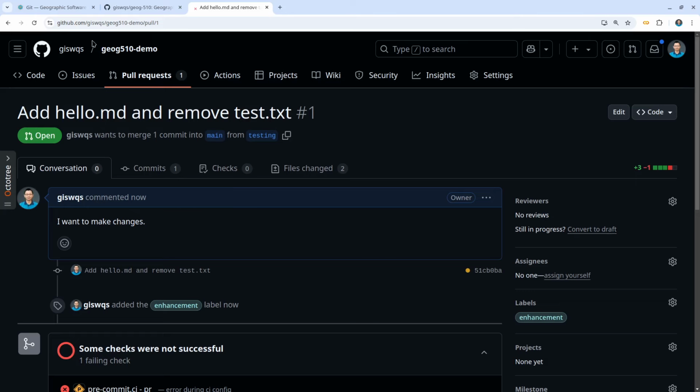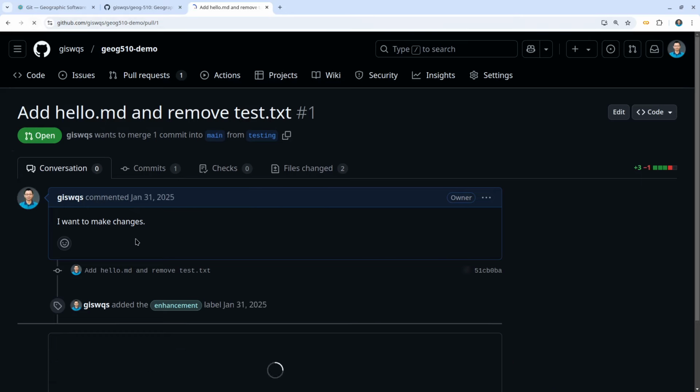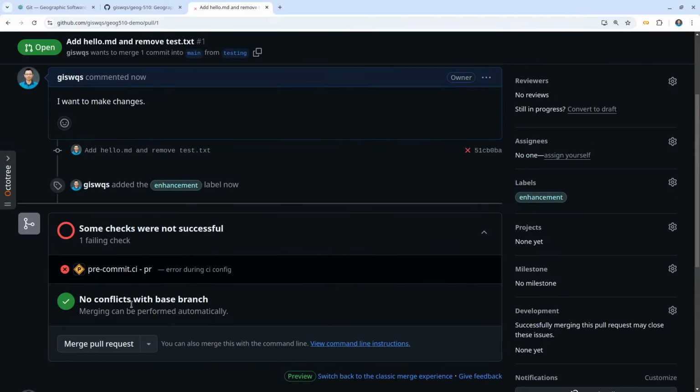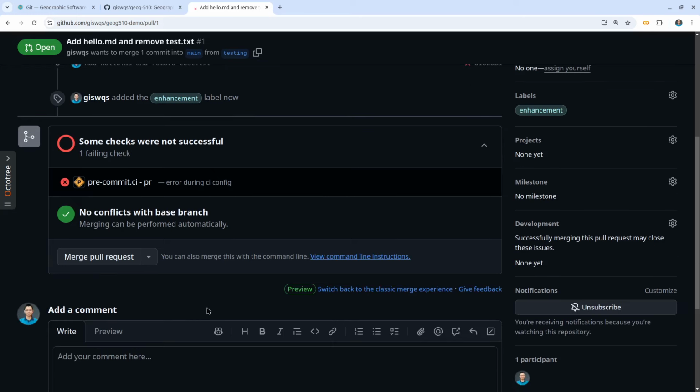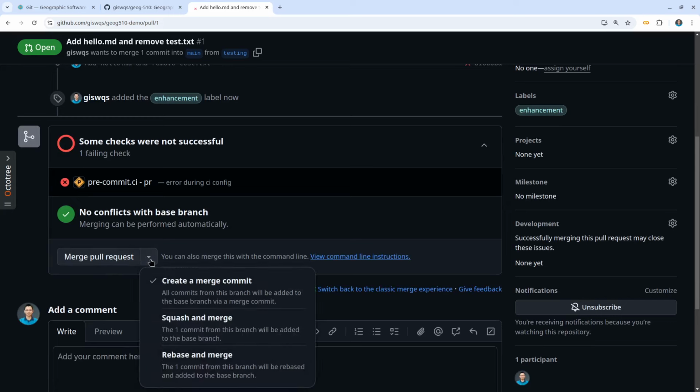Checking the most interesting. It's not take this long. Okay, it's done. No conflicts with the base branch. Okay, sometimes you have a conflict. We cover the more complicated issue in the future, but for now, just on the left side here, don't click the button. Okay, don't click it. There's a drop-down list on the right, and what I recommend is to use the squash and merge.